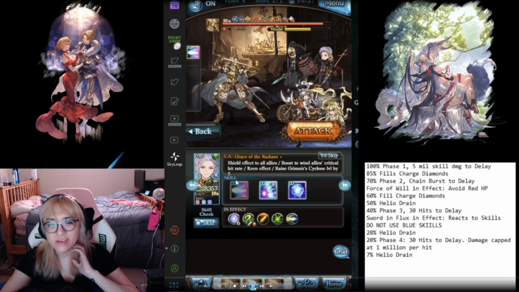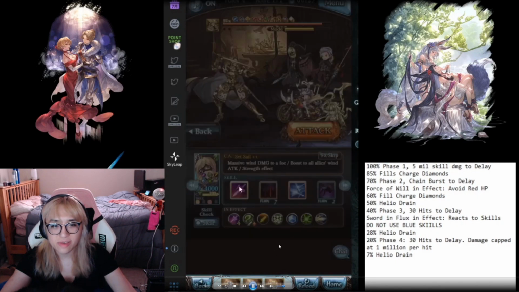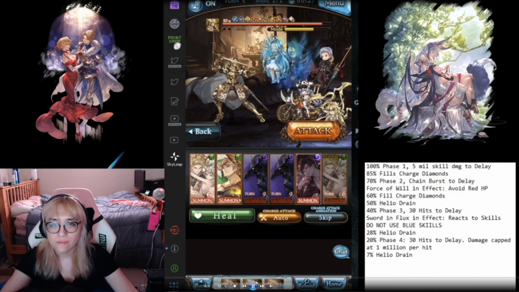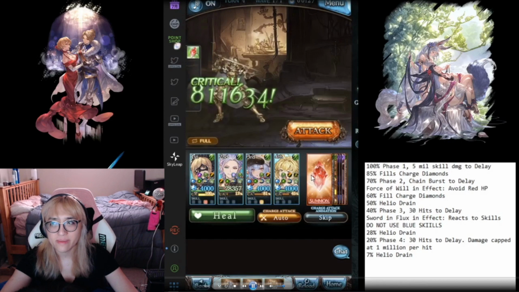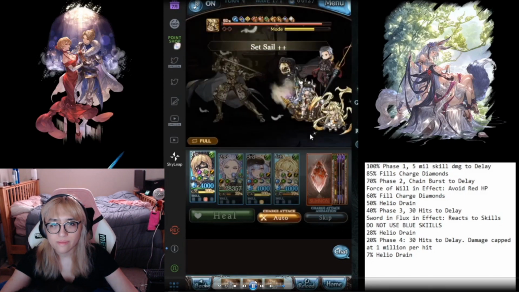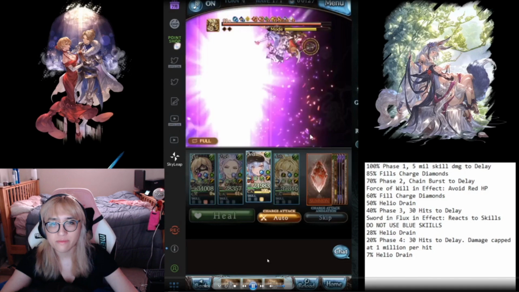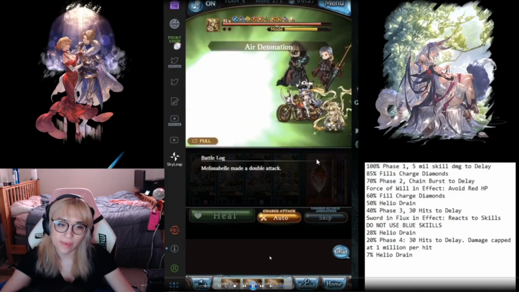Note with Melissa Bell and Katura both, you want to use their skills pretty frequently, because it builds up the more times you use it. You want those to be full potency by the time you get into the later phases of this fight. And it's very much worthwhile to charge attack Katura because I'm reducing her skill cooldowns, even if she's not going to do much damage here. And same thing with Melissa Bell.